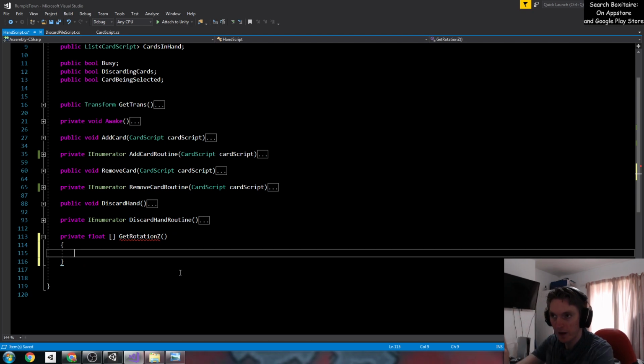If we have one card, we want it to be upright. If we have two, we can have it sort of 10 degrees either way. We're going to have an array of floats here, equals new float. Just to give you a plan, this is one of those times where I'm putting code together and making it up on the fly, seeing what makes sense.